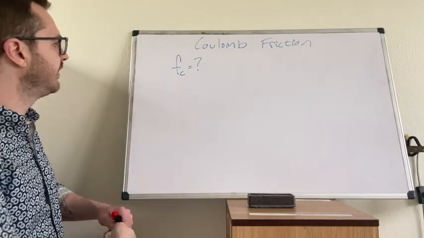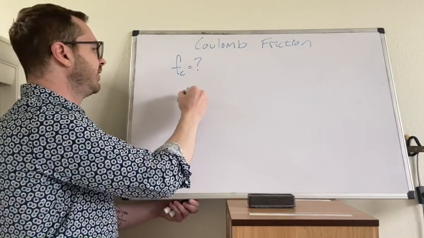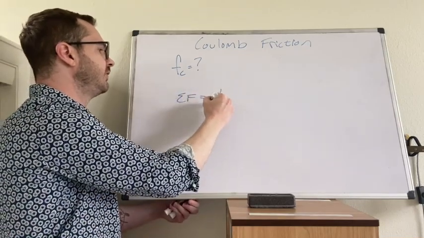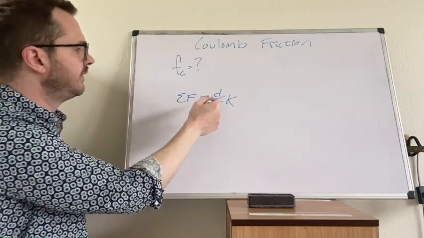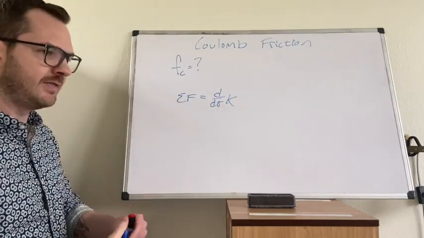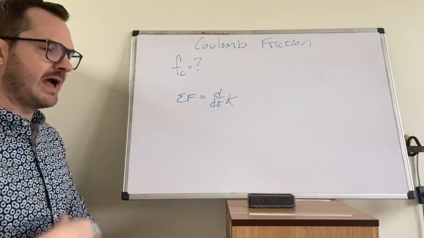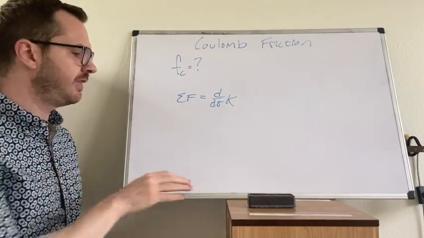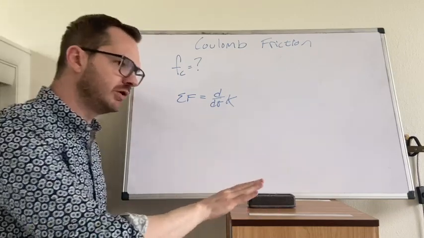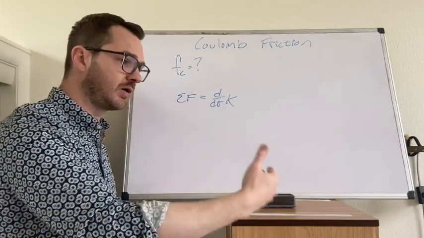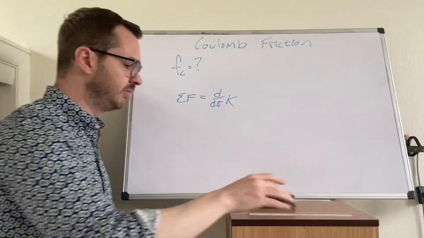Why did it not accelerate? Newton's second law tells us that sum of forces equals d/dt of momentum, which means if there are forces acting on it, then there has to be a change in the momentum. So why didn't the momentum change? We have an intuition about this. We know that things tend to stick to surfaces, right? And you push on it until you overcome that friction, and then it begins to move.